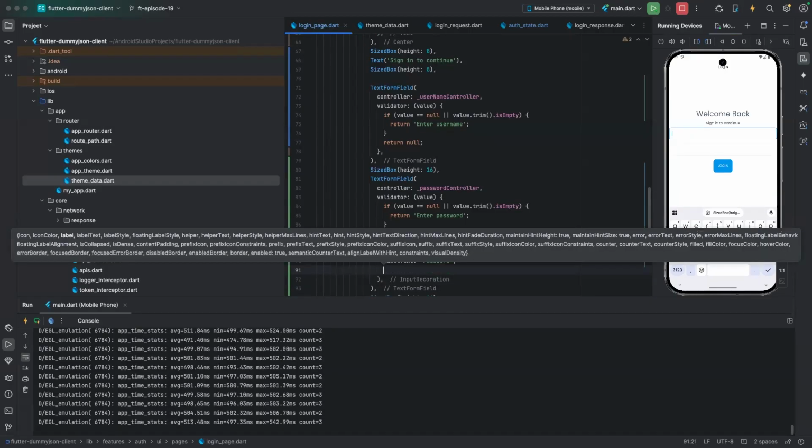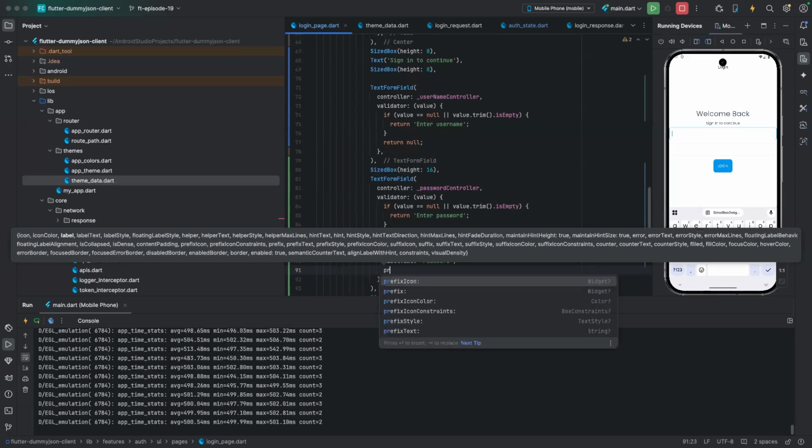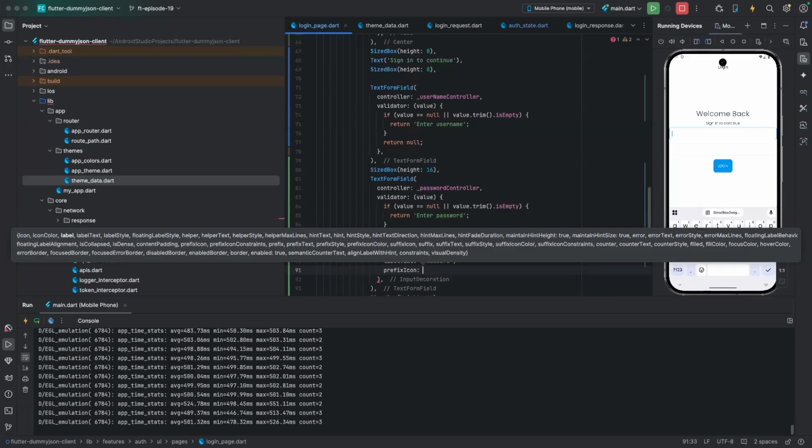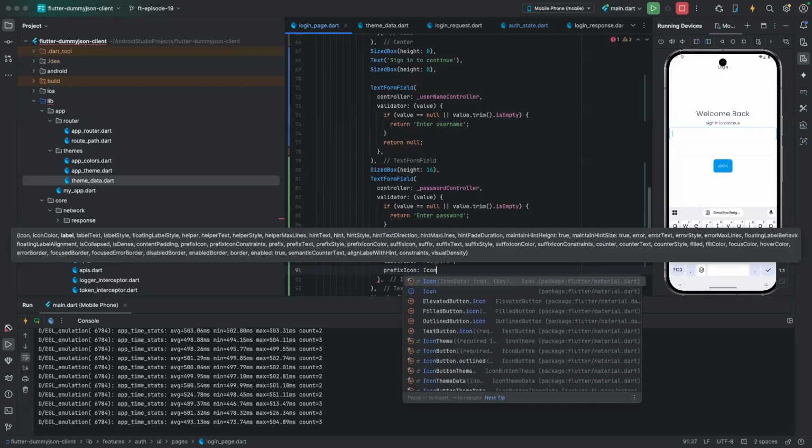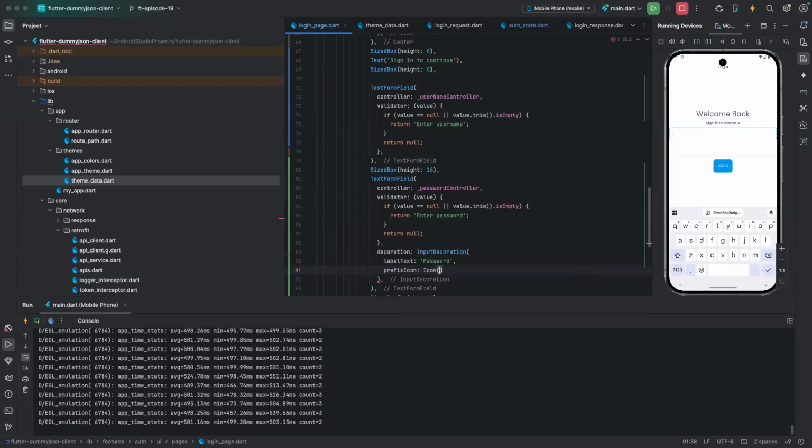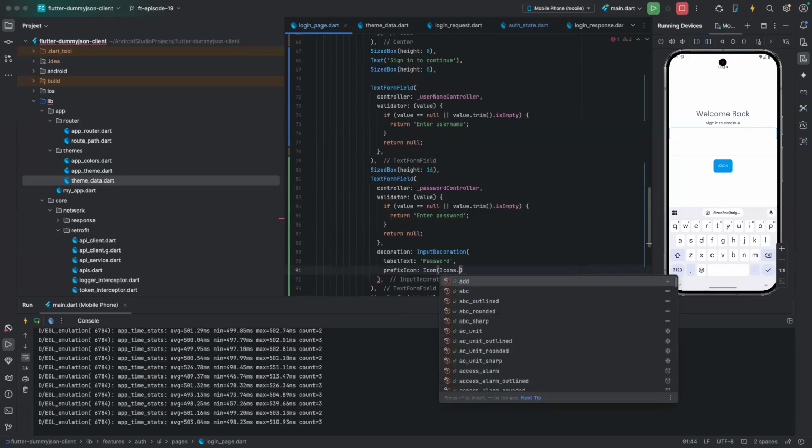What else? There are so many, as you can see. We can have a prefix icon on the password, and we can have the icon as Icons dot lock.